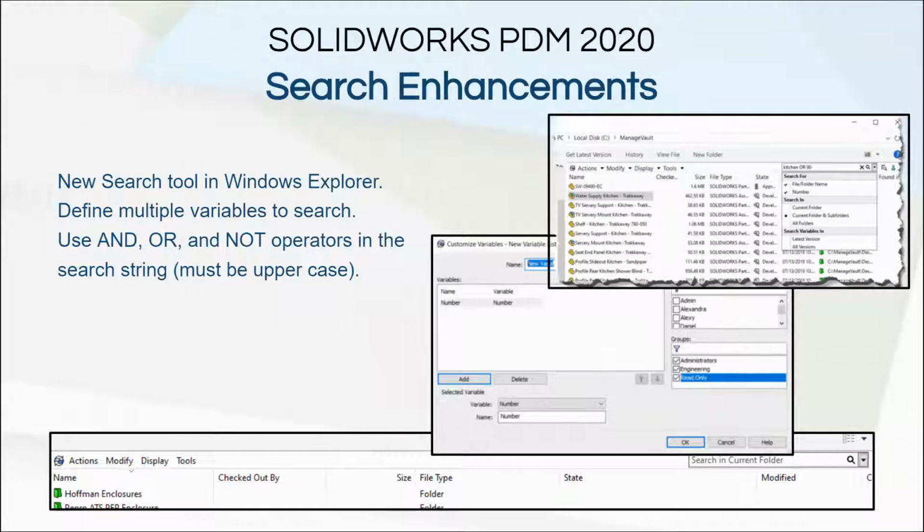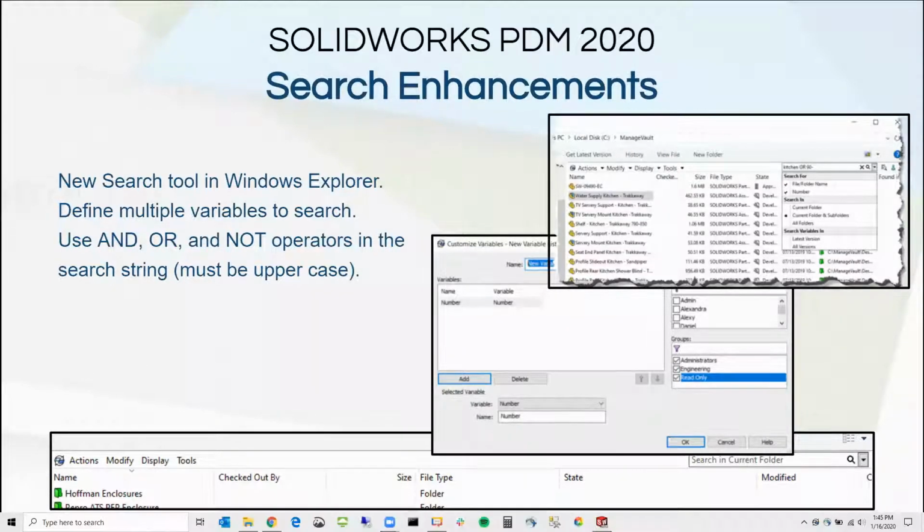Okay, so this is that new search tool that I was going over a little bit there for a second. So you can see how you can actually set up a drop down right here and show all kinds of different options for that search tool. So you can use these AND, OR, NOT operators. You can get really granular and detailed with your search if you learn to type these out, like in this example here, kitchen OR, and you could just say I want it to have this combination of words or numbers or letters and variables. So it's really nice to be able to search different things like that.